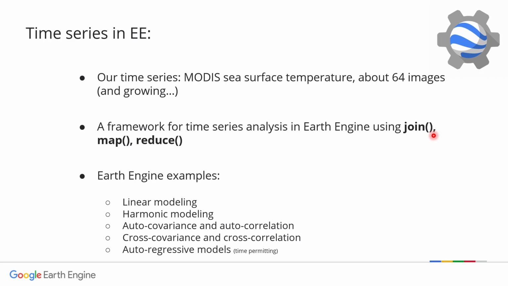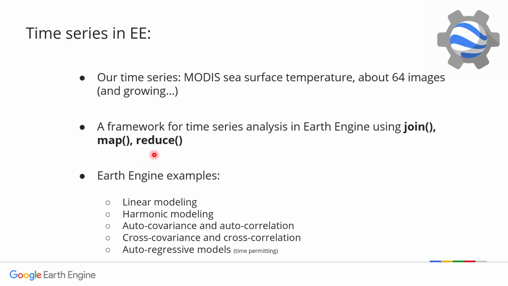So Google Earth Engine works in a pixel-based manner. So you have a collection of images, and you get your result in 1 pixel. Another framework is map. This is different than a capital letter Map where you map it as a visualization. This map means that you apply one algorithm to all the pixels. So you wish to do NDVI. You want NDVI for all the pixels in a collection of images, and that is what map does.